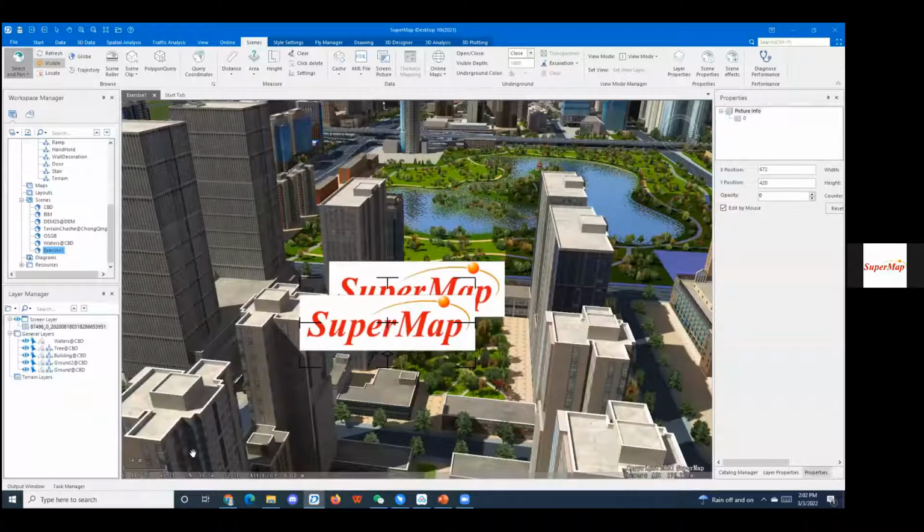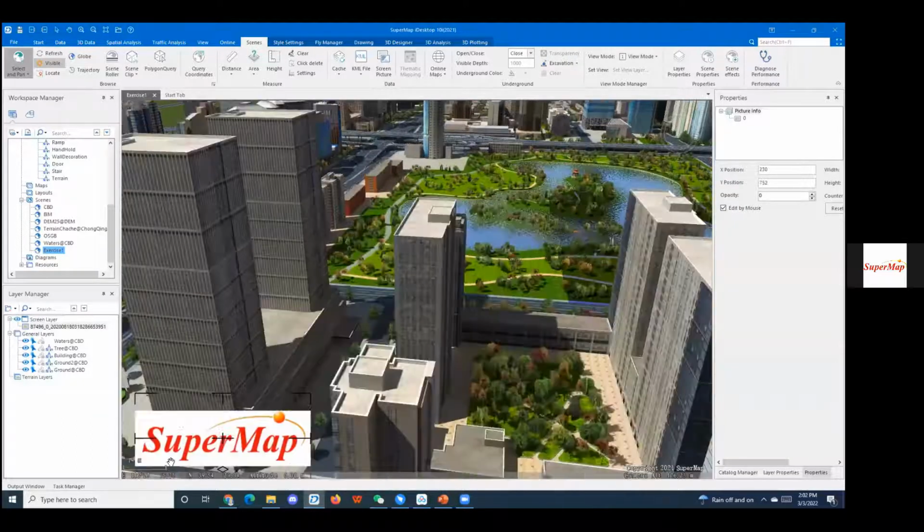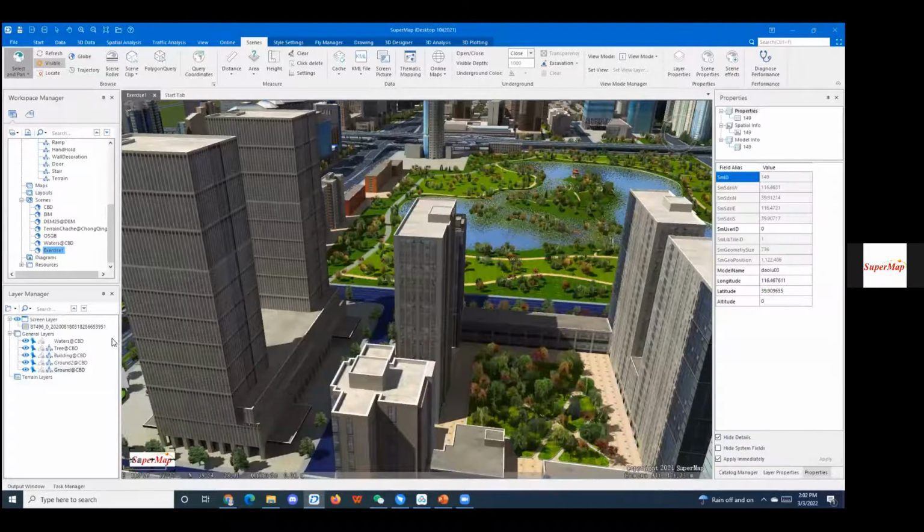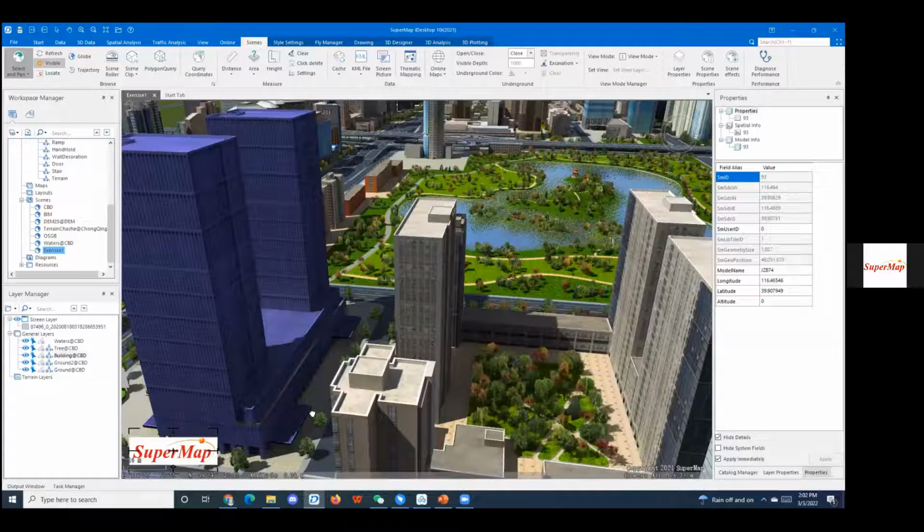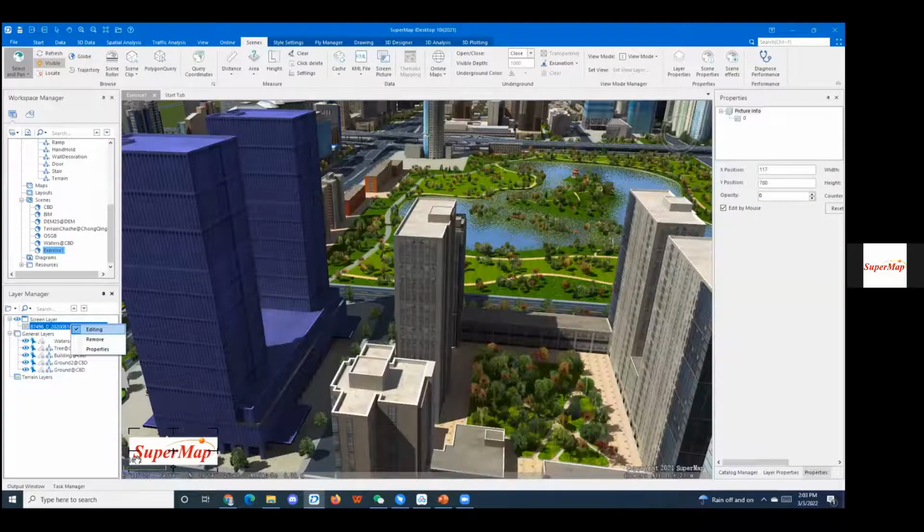Yeah, this logo is relative to the 3D window, so it will not move anywhere if we browse the 3D scenes. You can see here, if you do editing, it will show editing functions like move and also make it larger or smaller. But if you don't enable this editing function, it will be static. It will have a static position relative to your 3D window, which is always in this left bottom corner.